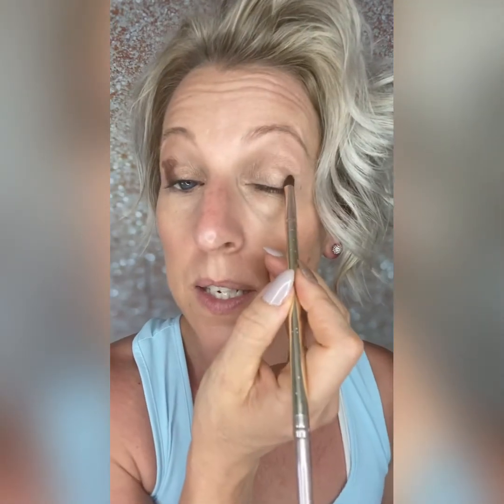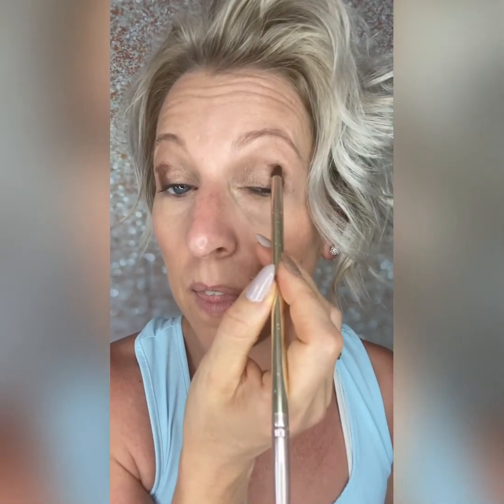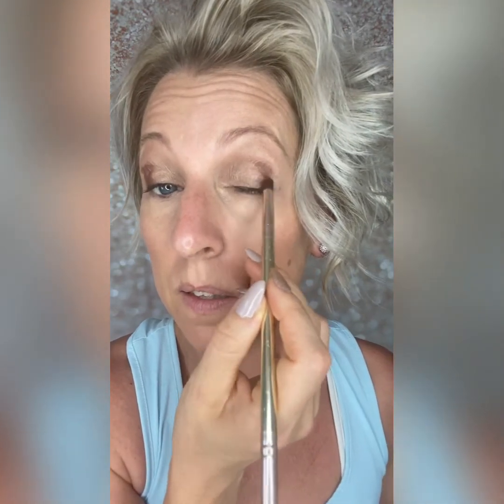Okay, we aren't done till we're done. Okay, and there is this side. A little bit more. Take it into my crease a little bit. And I try and go a little bit above my crease just because I have hooded eyes, so that I can actually see that color when my eyes are open. Okay, we've got to do it a little bit more over here. It's tricky. Those hooded eyes are tricky. And if any of you have any tricks to the trade, send me a message and let me know your tricks. I just find that keeping my eyes open when I'm doing my eyeshadow looks makes them work out a lot better for me.